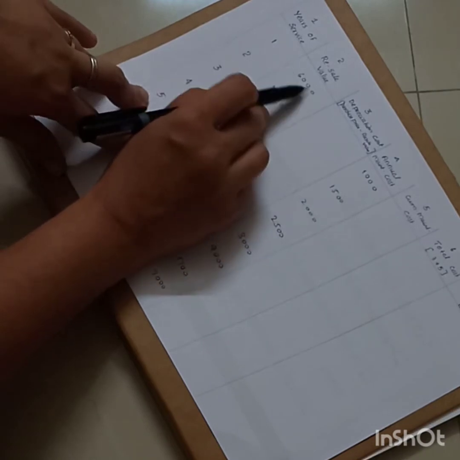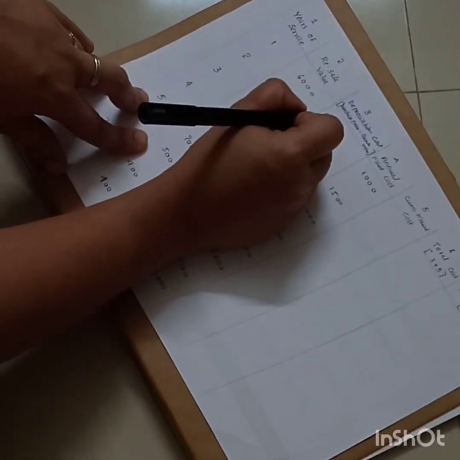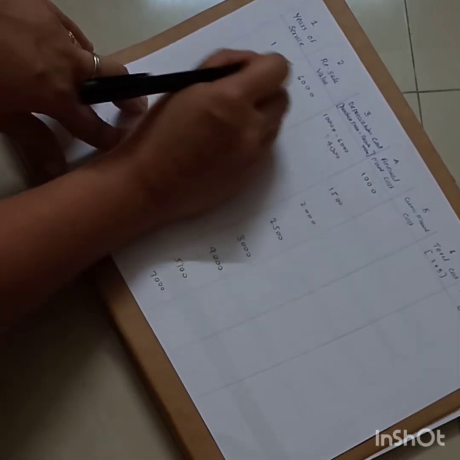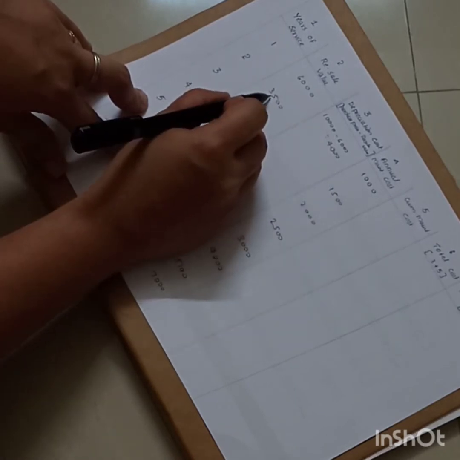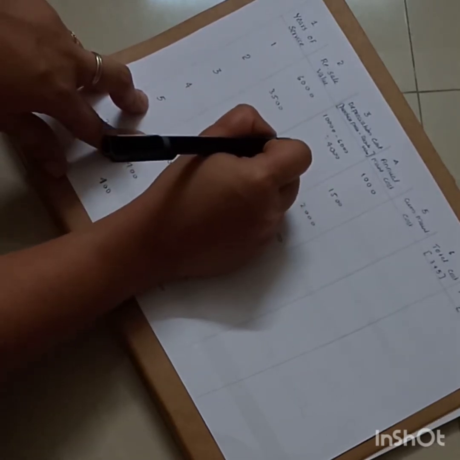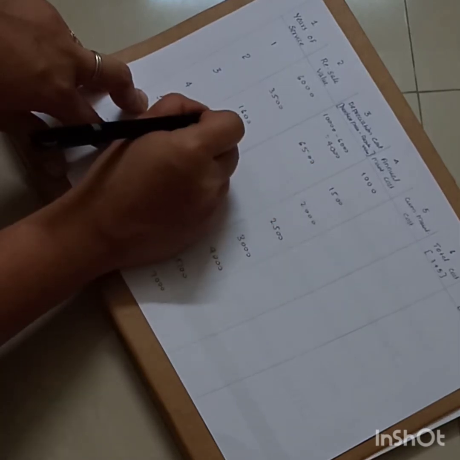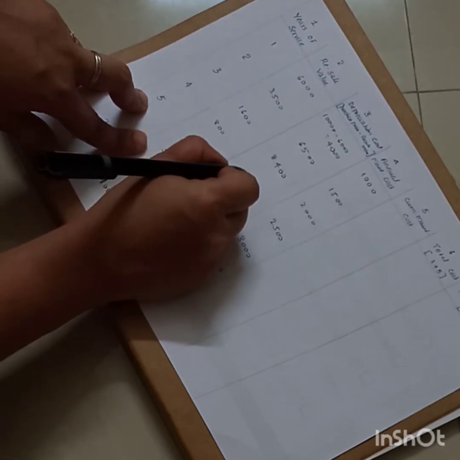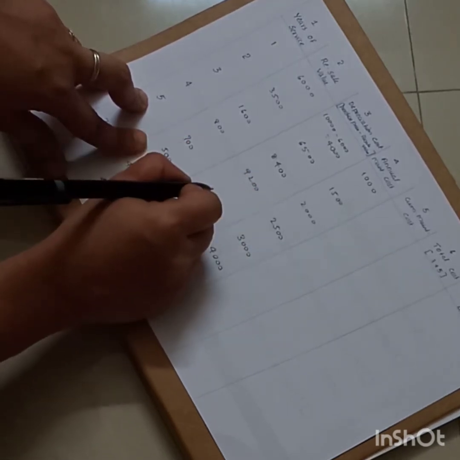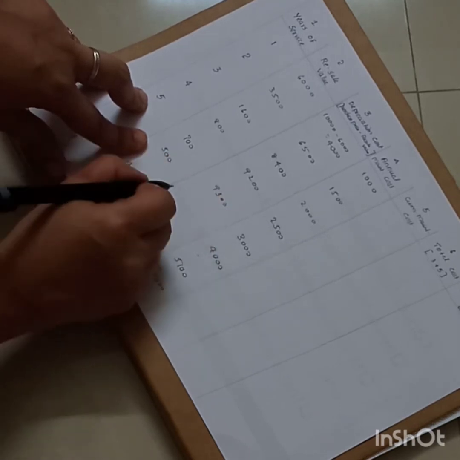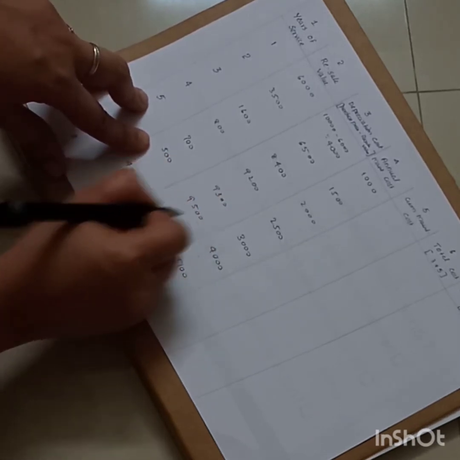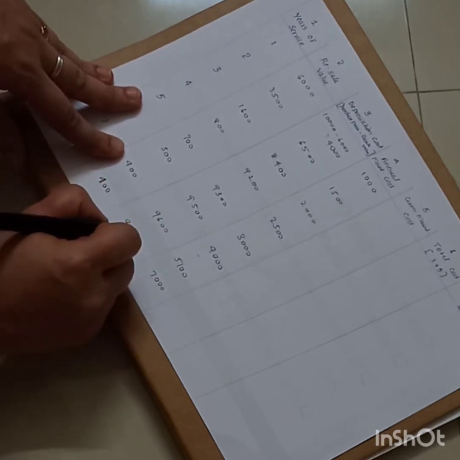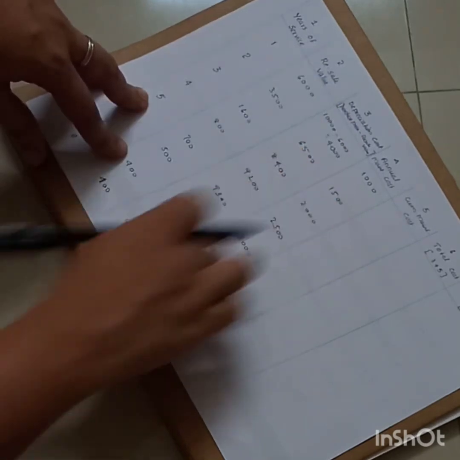So the resale value for each is different. Here the first one is 10,000 minus 6,000, that is equal to 4,000. Again 10,000 minus 3,500, you will get 6,500. 10,000 minus 1,600 is 8,400. 10,000 minus 800 is 9,200. 10,000 minus 700 is 9,300. 10,000 minus 500 is 9,500. 10,000 minus 400, you will get 9,600. Here also 9,600, right? So all these 4 columns are done.